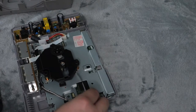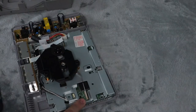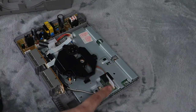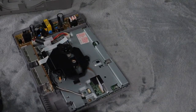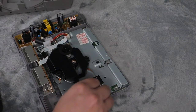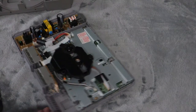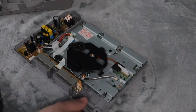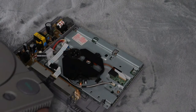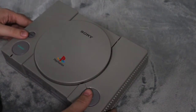Let's put this on. Take the ribbon cable and gently slide it into the port. You definitely don't want to bend the cable at all, so be very cautious when plugging that one in — and also when you were removing it. Then take the other cable and plug it back into the port. Just like that, you have replaced the optical drive — the disc drive — for the unit.